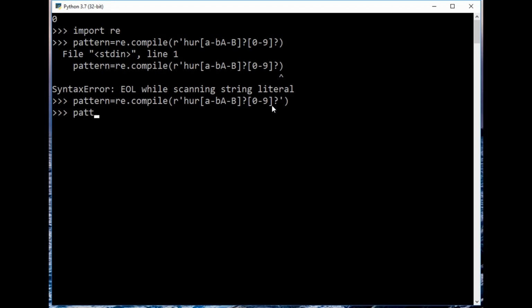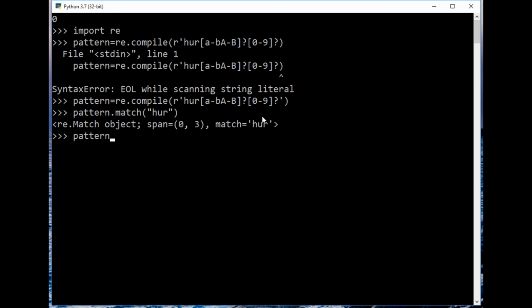So let's see this pattern matching with the actual string, HUR. Considering the match, HUR matches this. This is optional because it's a question mark. This is optional, so this will match. It says a match is found.